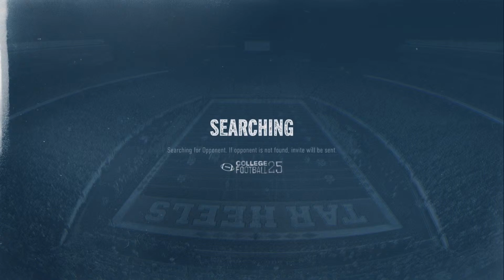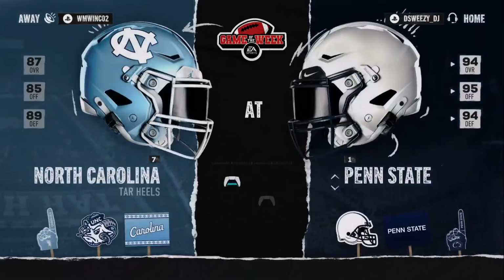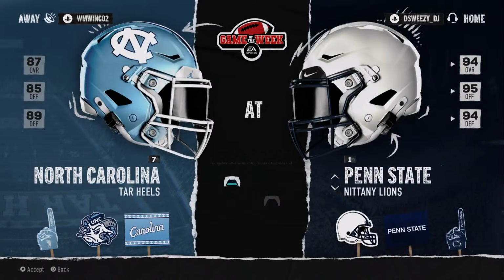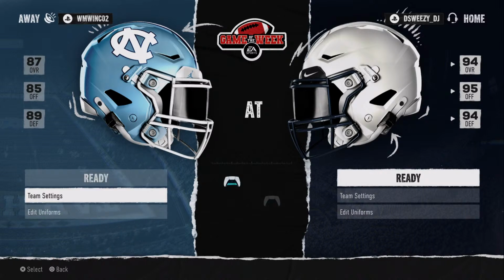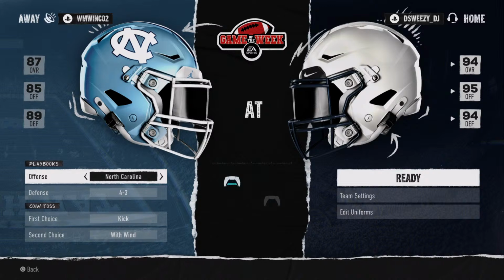Entering Searching pop-up. Searching for opponent. If opponent is not found, invite will be home team selection. Penn State Nittany Lions. Ready. Team settings submenu. Entering team settings screen.